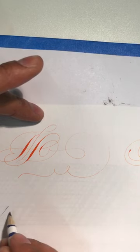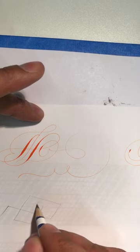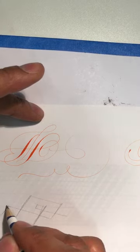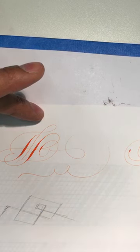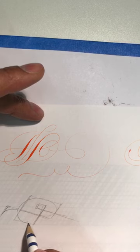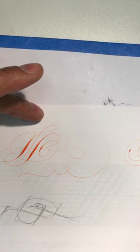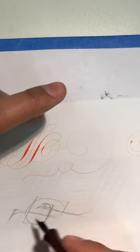A flourish is constructed by using geometry. So all of the diagonal lines are at 55. And so we can produce this into here, into there, into there, and into there. So that will give us this flourish.